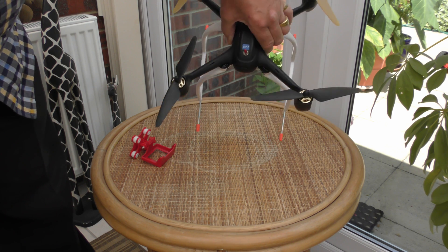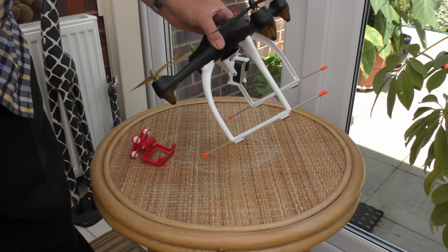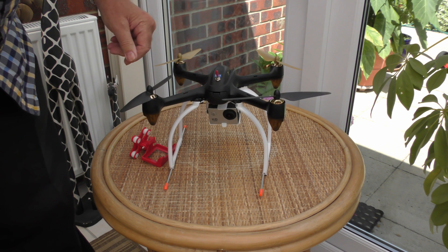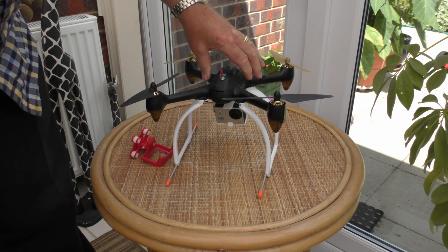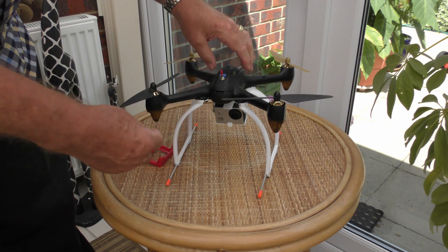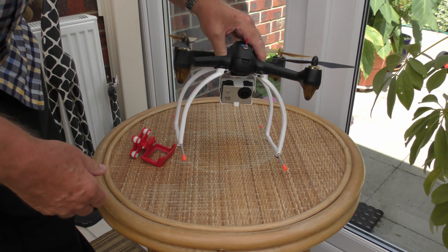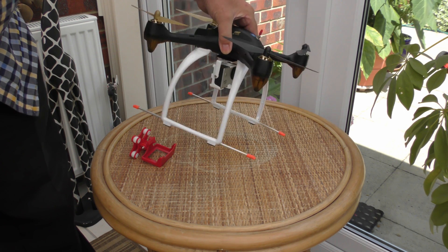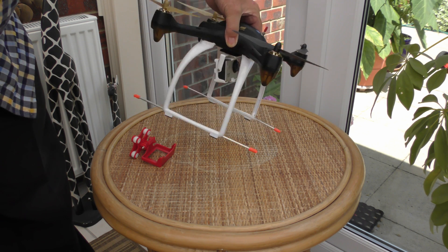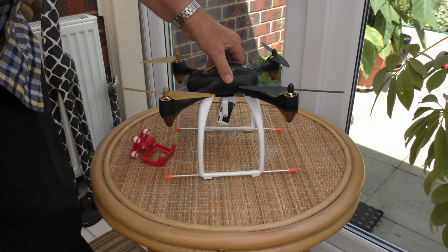That little thing takes a camera the size of a GoPro and moves with the flight of the drone. Hope you like that little mod. So, to recap: Hubsan 501S switch to save fiddling around with all the wires, legs fitted underneath so we can fit a camera underneath, and a little self-centering gimbal. There you go — now it's your turn. Bye!